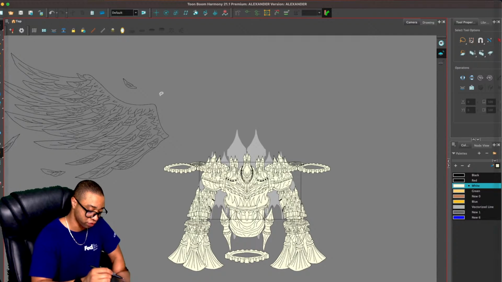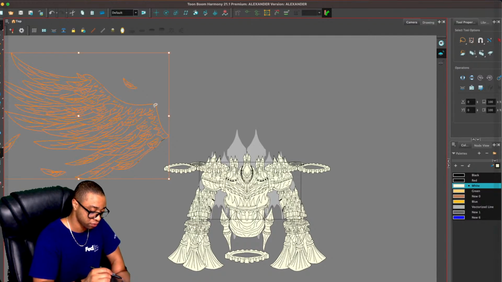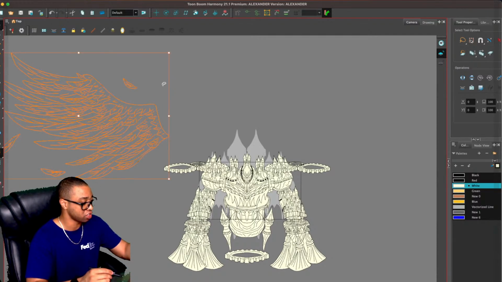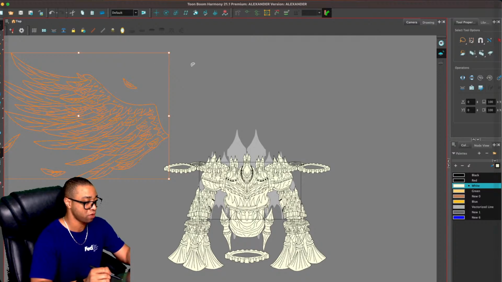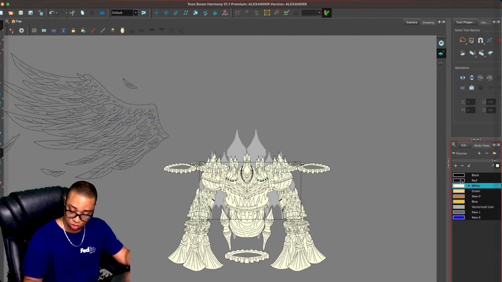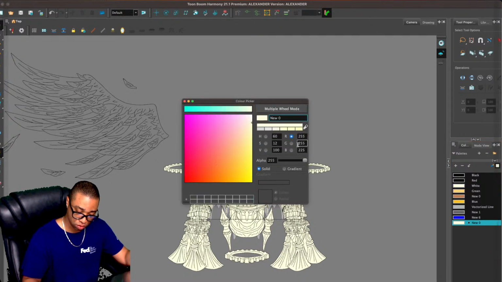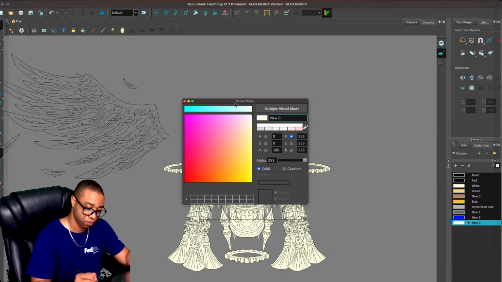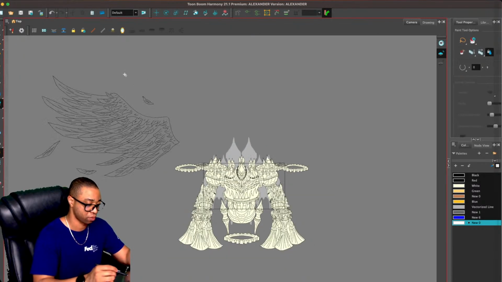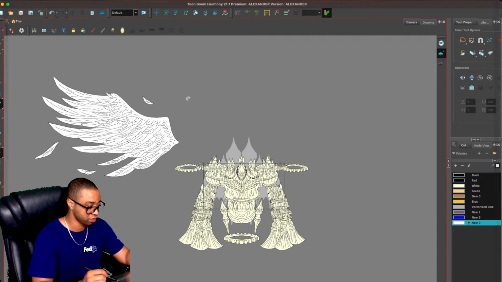Yeah, that looks good for now. Okay. And the reason why we did that is because I want to make these wings white. Like that.